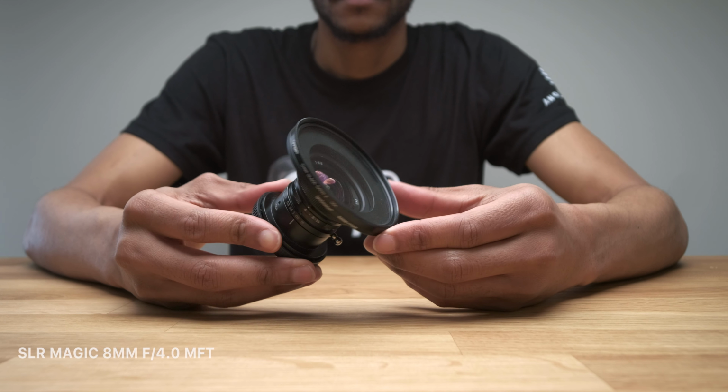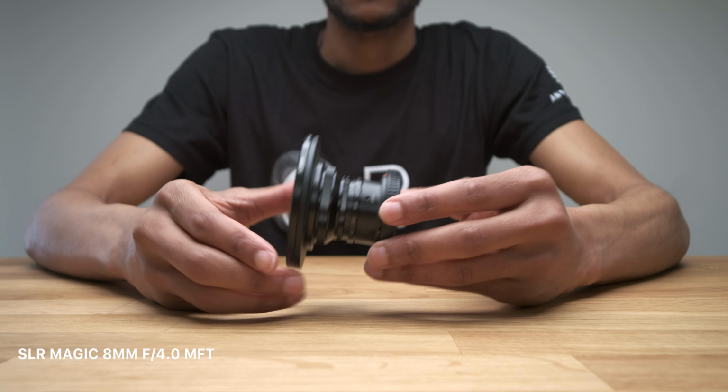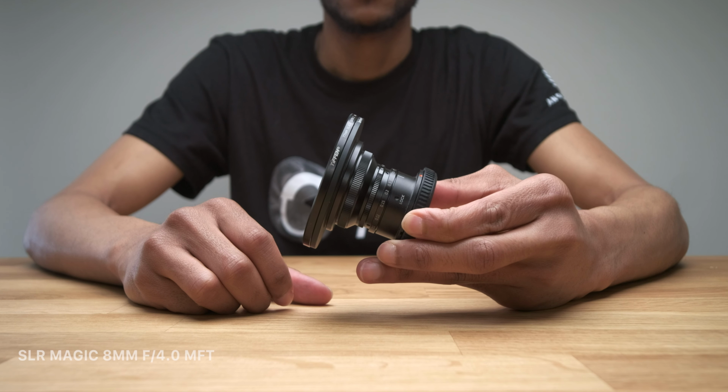So I have the 8mm f4 from SLR Magic. It's a Micro Four Thirds mount lens. Fantastic lens. I highly recommend having it in your kit if you're using the Micro Four Thirds system. I've done several reviews on this, so make sure to check that out.